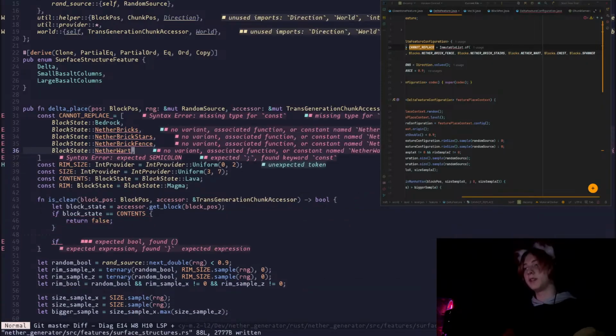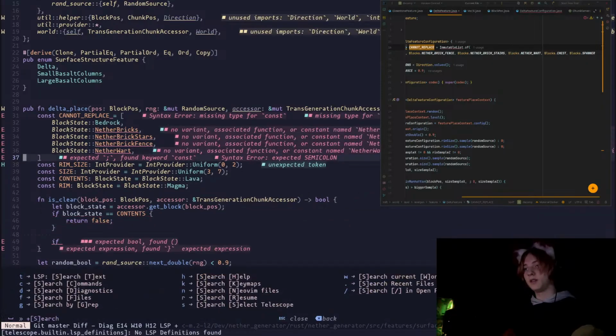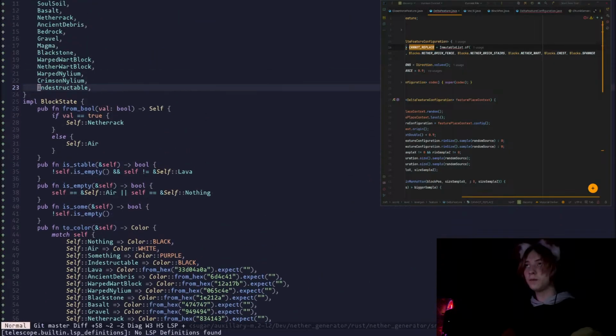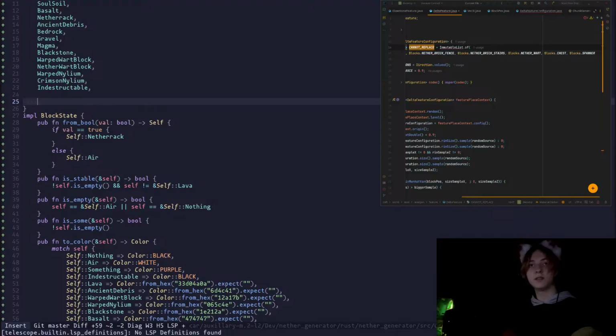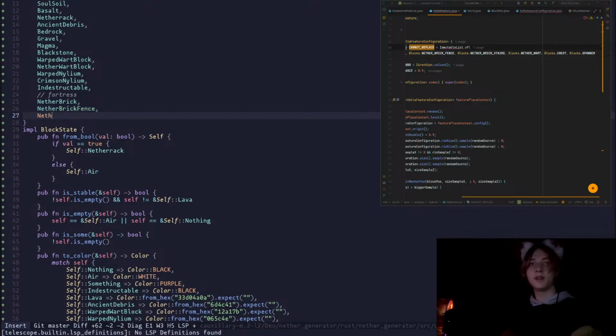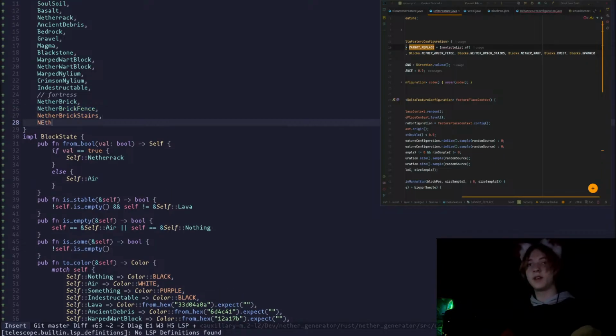So we need to go ahead and go to block state and add those. So I'll add a comment. Fortress, nether brick fence, nether brick stairs, nether wart.